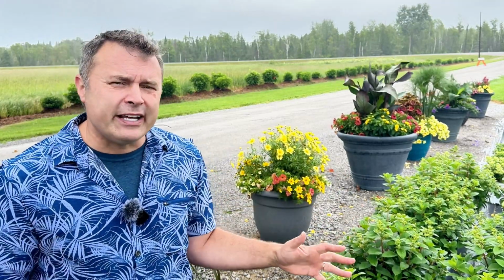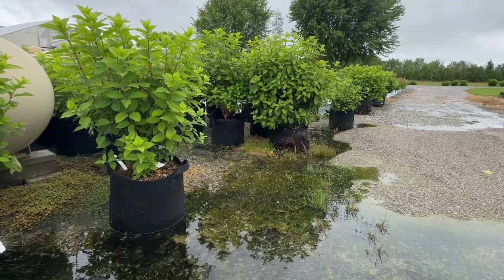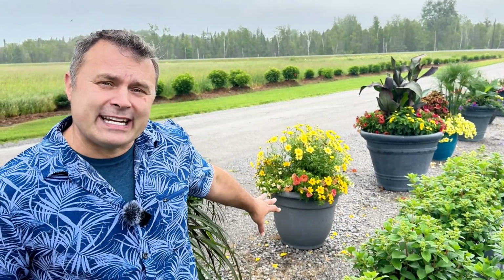Now, we were under a flood watch, but it's just been kind of a slow and steady rain, so I don't think there was any major flooding in our area, but the amount of rain that has fallen is incredible. I know we're well over 4 inches at this point. I think yesterday we hit the 4-inch mark, and it rained all night. So we have a lot of water right now. This is causing a lot of stress on some of our outside containers. So I'm going to talk to you a little bit about what I'm doing.